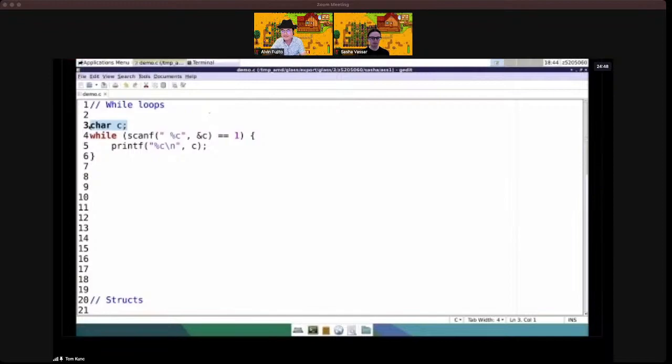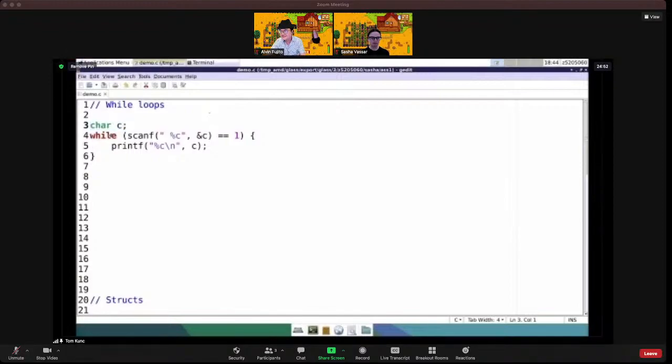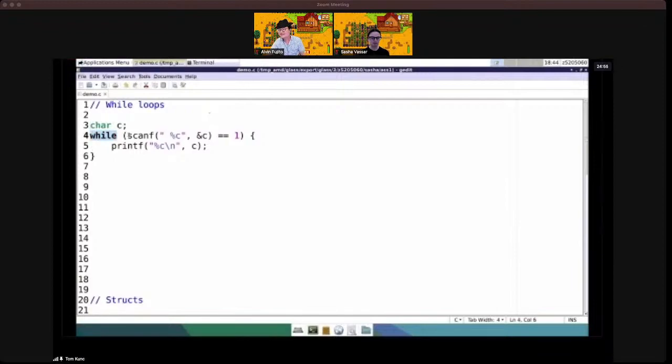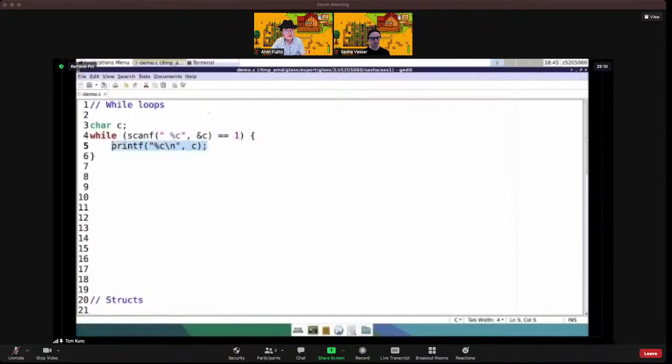I haven't initialized the character though, because I'm going to scan into it. I've built myself a while loop here, and inside the while loop, I'm continuously scanfing into c. As long as we've scanned in one thing, I'm going to print out that character again.